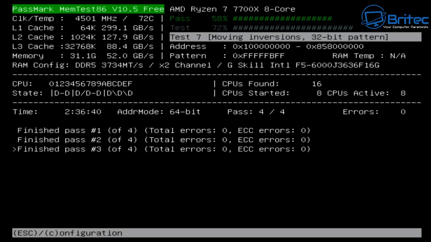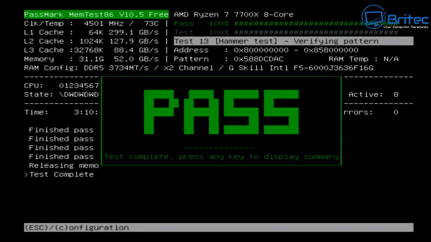I'm pretty sure if there was an issue with this memory after we get through 4 passes, which you can see on the screen right now, this would have detected some sort of error on that memory by going through a bunch of different sequences. It would have found an error on there. And again, you can see 3 hours and 10 minutes, and we come back all clear. So it's quite an extensive test, this one, and it has come back clear.